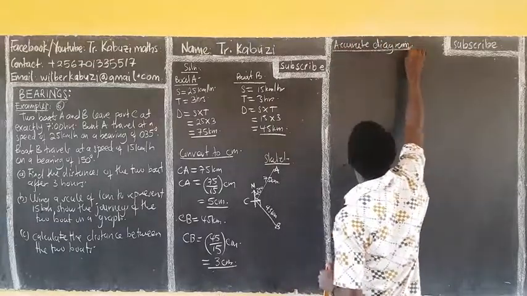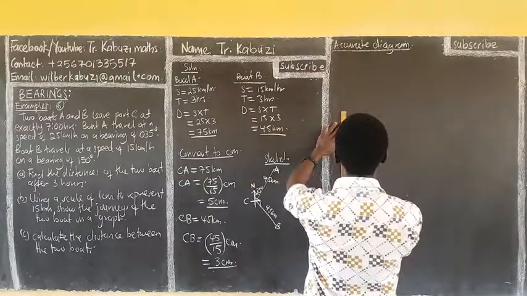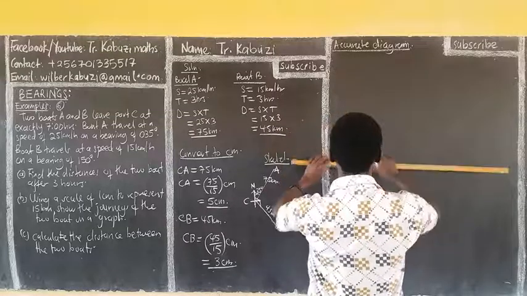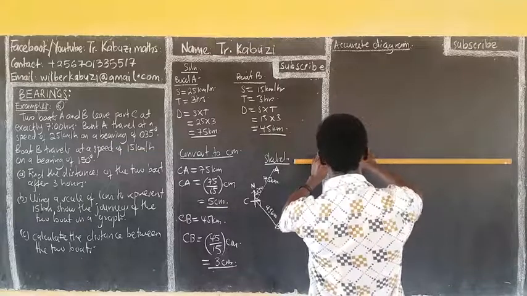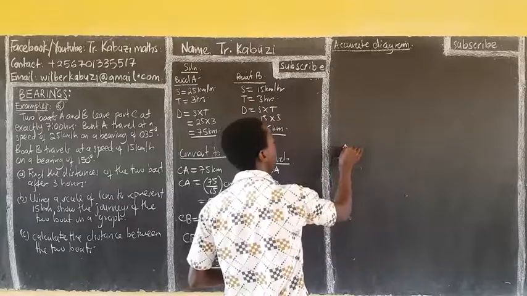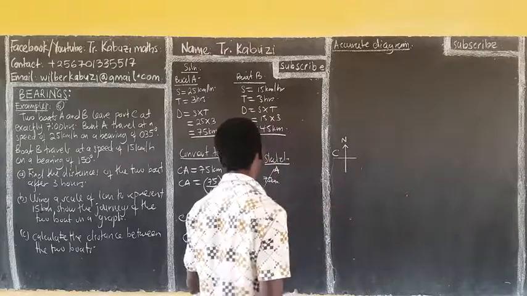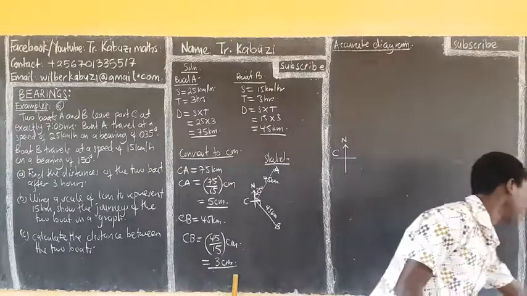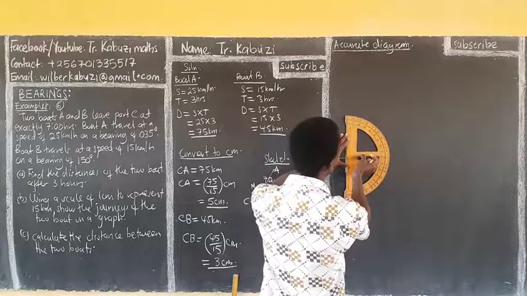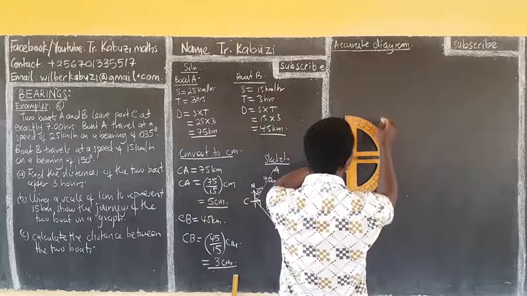Now I first draw point C. Let me draw my point C here. You draw them in those squares on a graph paper. Everything we are using is graph paper. This is my north. This is my point C. Now I need to measure off 35 degrees. So you get your protractor, you put it here, you want to measure 35 degrees. The bearing, 35, is here, between 30 and 40.